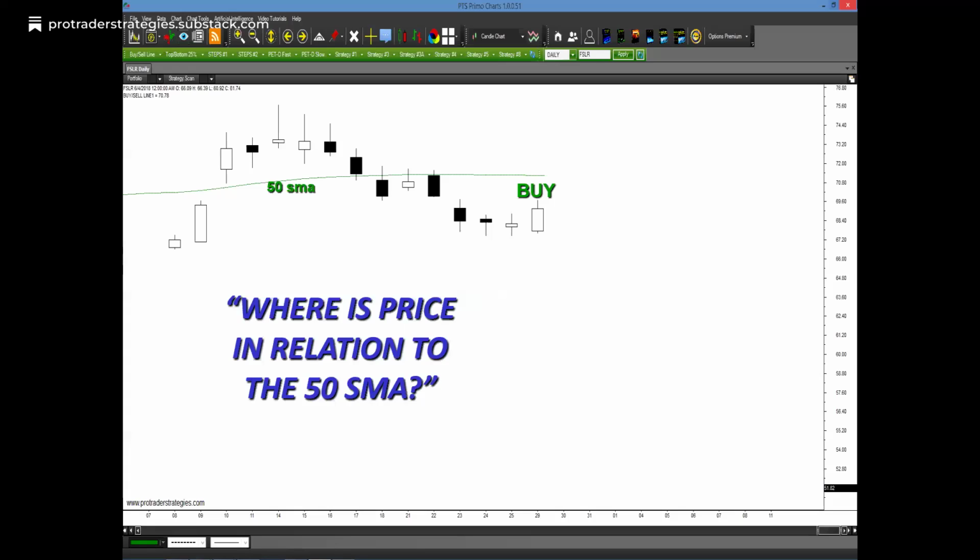It's the same way with buying below the 50 and selling short above. Sure, every once in a while you may have a really nice winner, but if you do that over time, you're going to give it back. How do I know this? Because I gave it all back when I first started trading. That's the way I used to trade. I was always looking to sell at the highest high and buy at the lowest low. And every once in a while, I'd have this phenomenal trade where I'd hit the bottom and I was astounded how I knew. And then weeks later, I'd give it all back because it didn't work again.